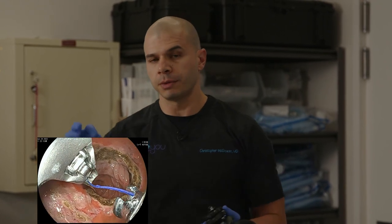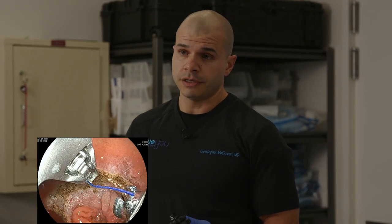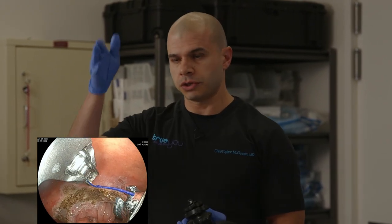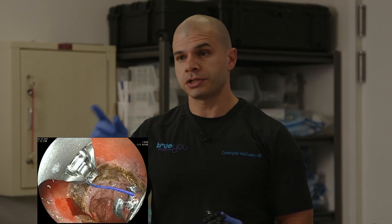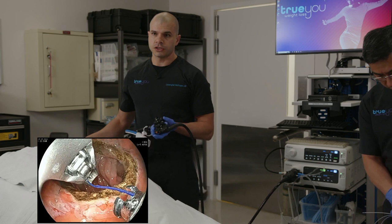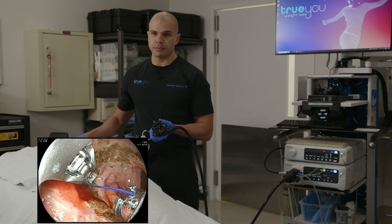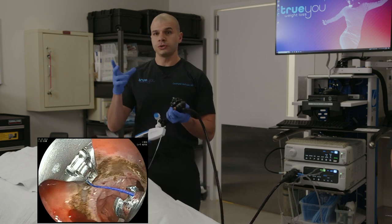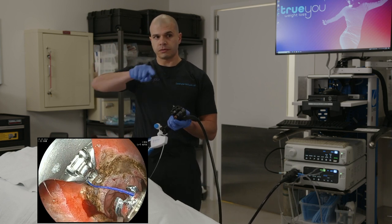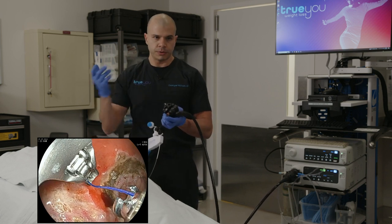So I'm going to perform a purse string suture. Now there's a couple ways that this procedure can be performed. Some people will use interrupted sutures, but what we know is that a purse string technique is more effective, meaning it leads to greater weight loss, it's more durable, and so we always want to aim for a purse string. We're quite particular about that in our program, and we do feel it's essential. Purse string suture, meaning we're going to suture all the way in a circle around one suture and then tighten that, just like you're tightening the string in a coin purse.